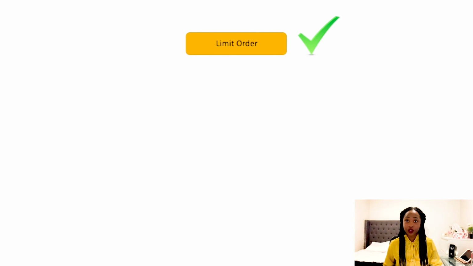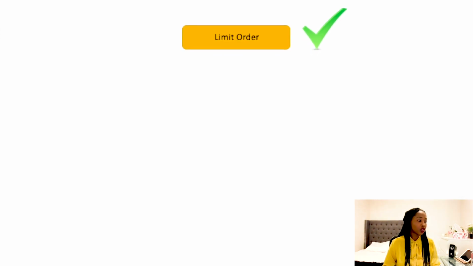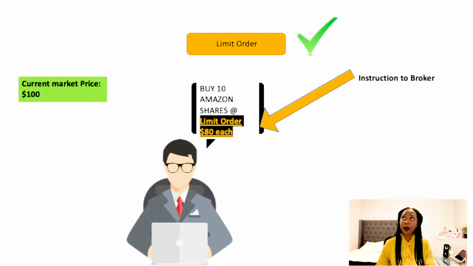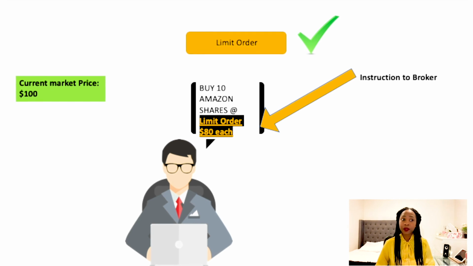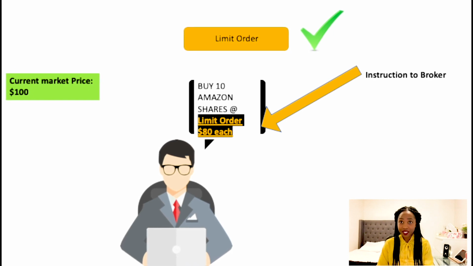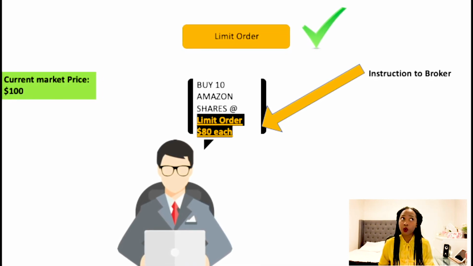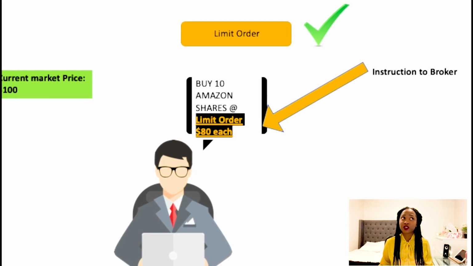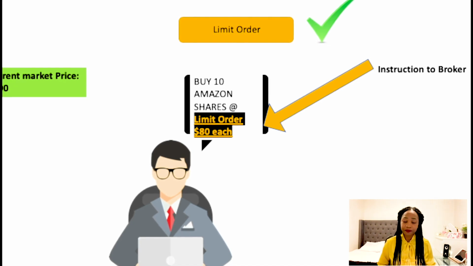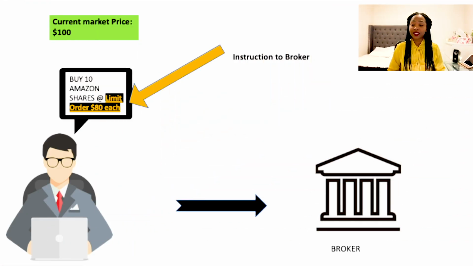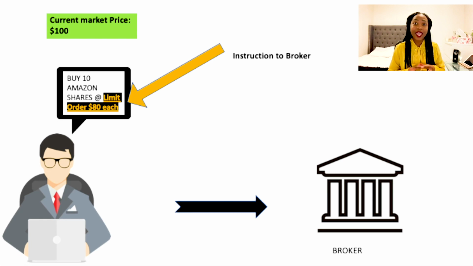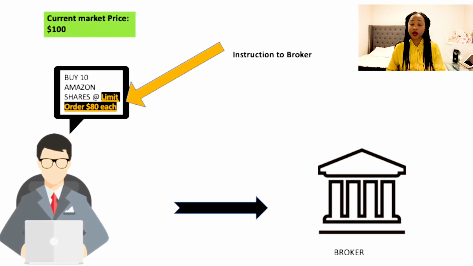Another order that I use all the time is limit order. Limit order is pretty much you're saying to your broker, hey, buy 10 Amazon shares for me. We decided that the current price is $100, right? But with a limit order, you specify the price you want to buy your stocks for. So for example, the current price is $100, but I want to buy low, obviously. Remember, you buy low, you sell high. I want to buy at $80. So I'll send an order to my broker and say, hey, can you please buy 10 Amazon shares for me at $80? So I've told the broker, buy at $80.